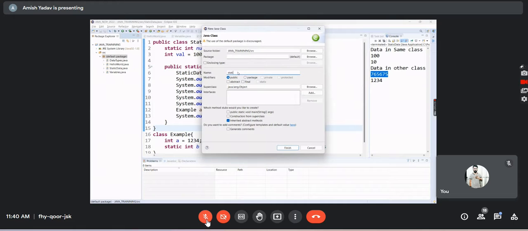If I give small here, it will not give any error, but you have to follow some rules and regulations. If you're writing any program, you have to use the rules and regulations that they have defined, right? So always remember, you have to use camel case. If you are creating any class, just follow that camel case. Okay.